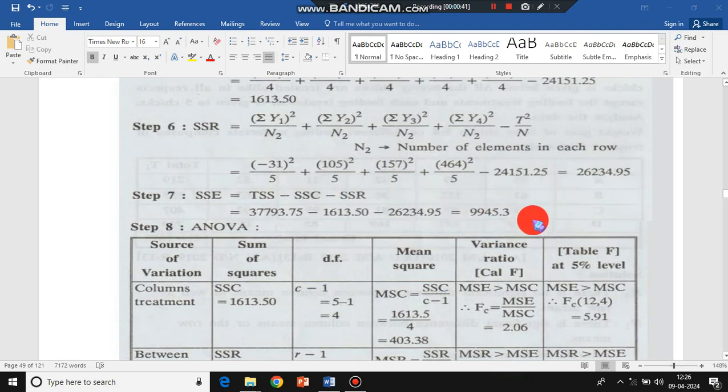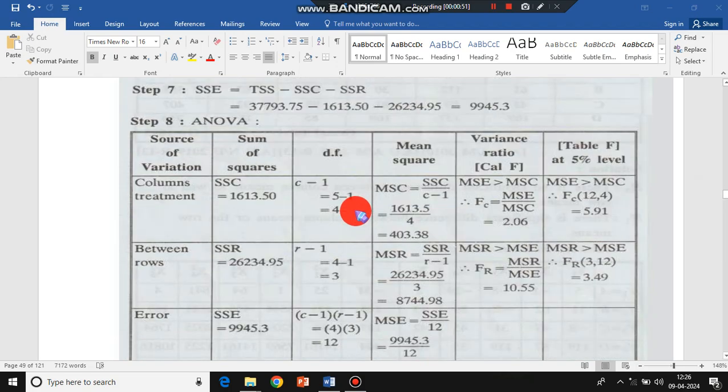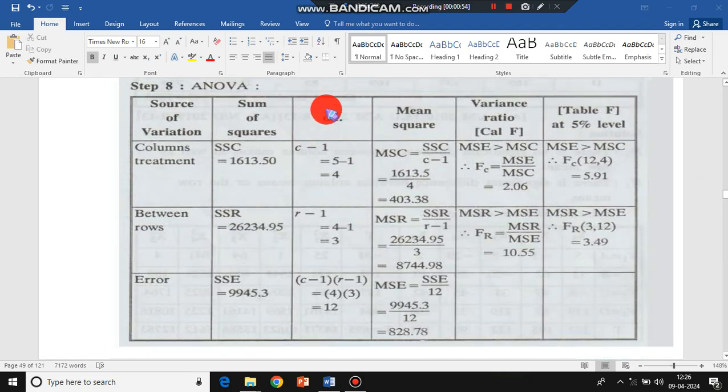Suppose it is a Latin square method. The Latin square design, we have to use the three-way analysis. Now let us do the two-way analysis here. Okay, two-way, could you remember what I said? Two-way, column wise as well as row wise, whether there is homogeneity with respect to column wise and row wise. The other way is that no significant difference exists between column wise or row wise. Homogeneity, no significant difference, both have the same meaning.